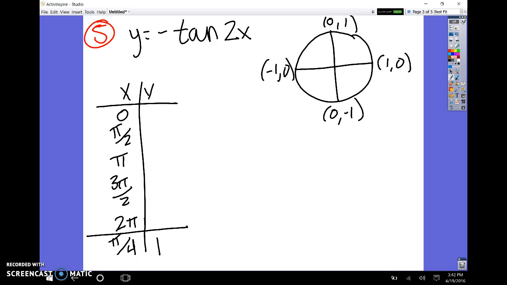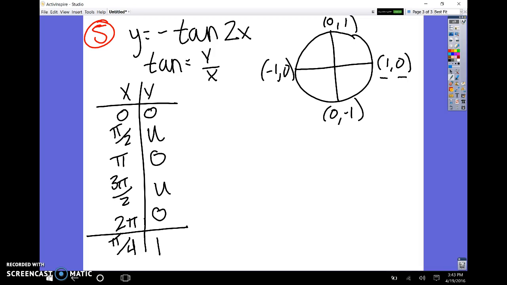So now we want to figure out what all of the y coordinates, or the outputs of our function, are going to be at all of these locations. At 0, and this is just in standard form, tangent is y over x. So if I take my y value over my x value, that's 0 over 1, which is 0. Now, going up to pi over 2, or 90 degrees, I do the same thing. Y over x gives me 1 over 0, which is undefined. And I'm going to notice there's a repeating pattern as I go down until I get to pi over 4, which we already know is 1. So this is my standard form of the tangent function. This is just tangent of x.